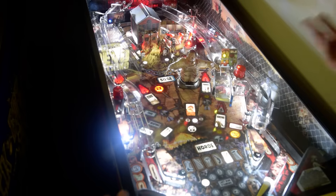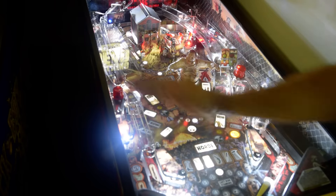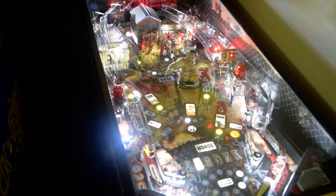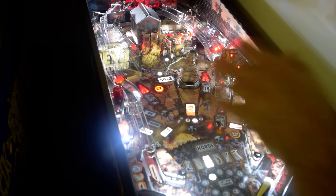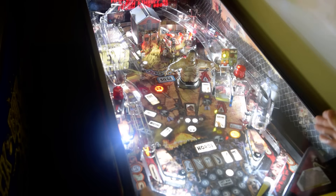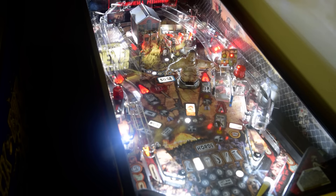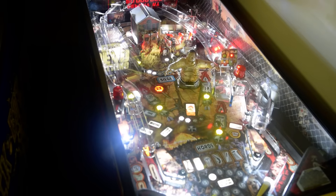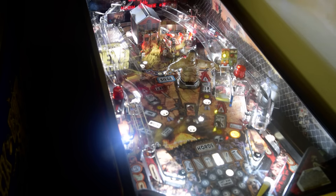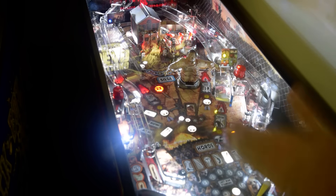Drop targets are just great — it's always nice to see drop targets. Then you've got your Woodbury shot, your far right shot, and your far left shot. These drop targets are dangerous to shoot for because they send the ball laterally, and anytime the ball is going laterally there's a good chance those outlanes are going to eat it up. Like a lot of these Stern games, there are very lucrative shots that also have a high risk ratio. This game feels to me a bit like X-Men — it seems to have a lot of stuff to shoot at. It's got a big bash toy in the middle, but the lanes are annoying and sometimes hard to hit when you need them.